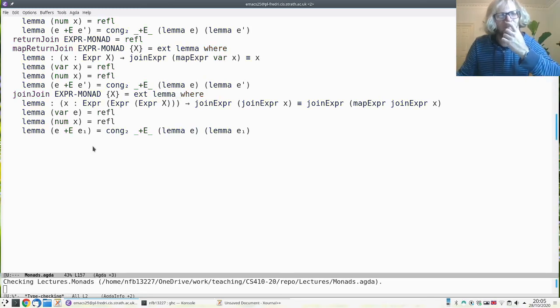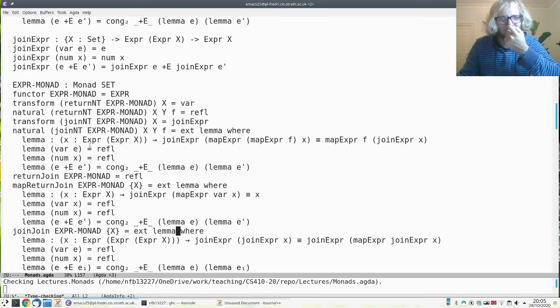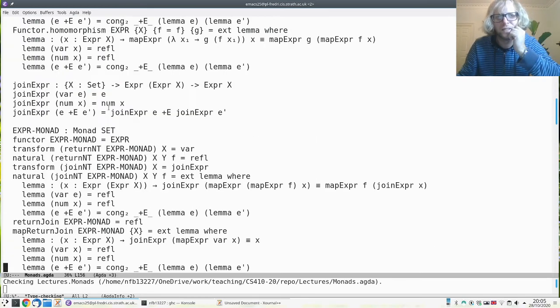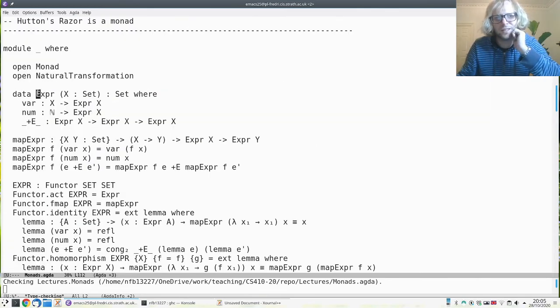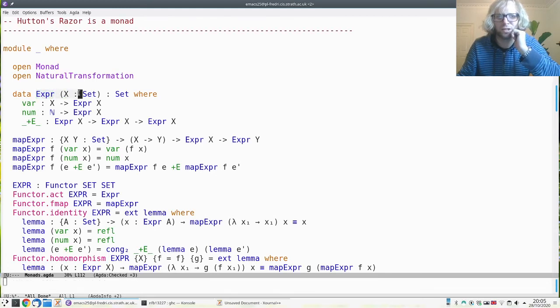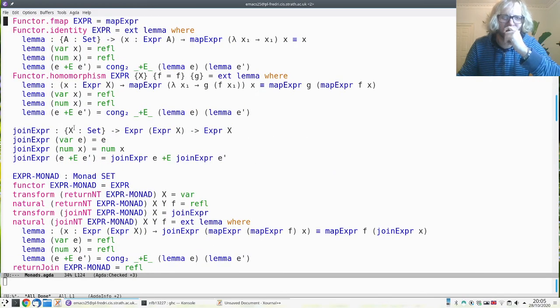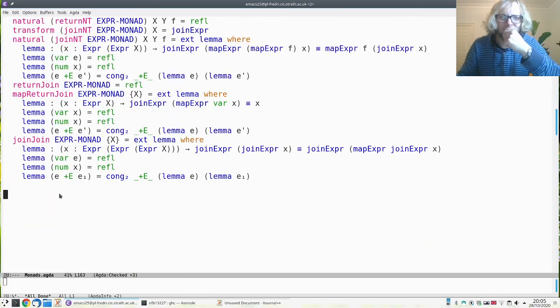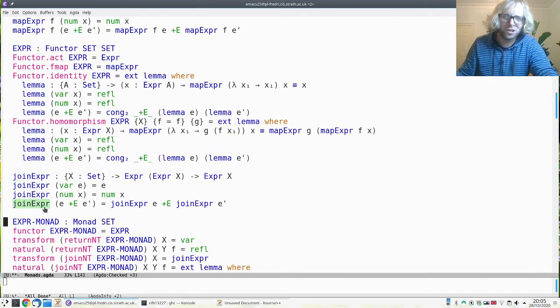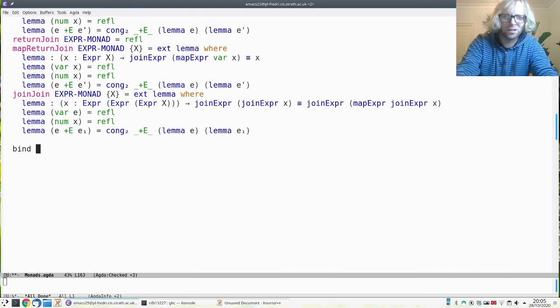Okay, so we have managed to prove that we have a monad on set, which is the functor that takes an x and gives us back expressions with variables in x. And by the way, if you think about what bind does for this monad, so we know that we can derive bind from join. What is the type of bind?